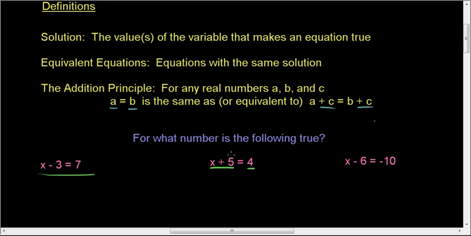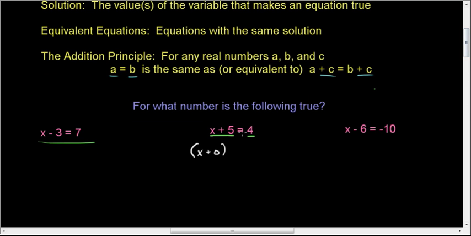But I want to choose a number that I can add to both sides so that I get x plus 0. The reason I want x plus 0 is because 0 plus anything is that something. So once I get it into this form, I can just take away that plus 0. So the question I have for myself is, what can I add to both sides so that when I add 5 to this thing that I'm going to choose, I get 0, and it's its inverse?